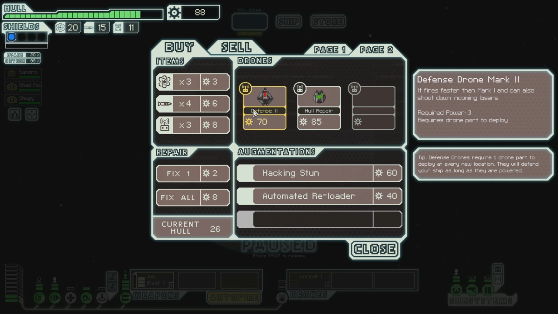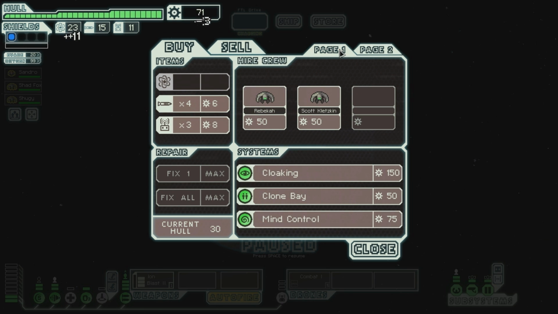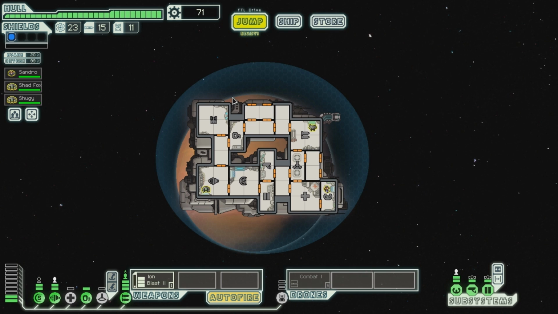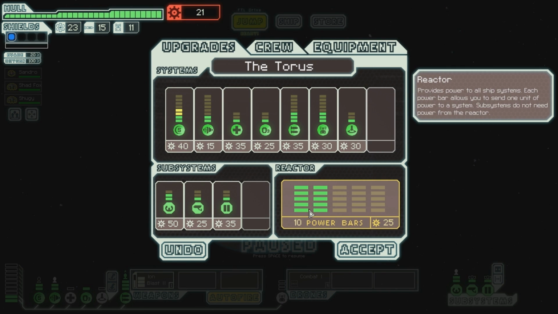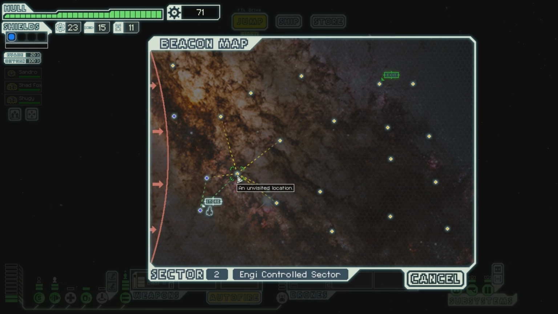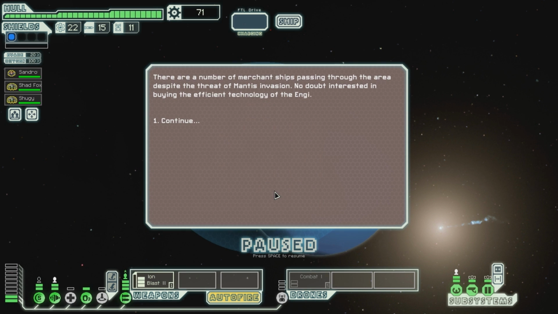I'm almost tempted to get this, but we'd need to upgrade the drones. And not really a big fan of that. I could get another NG, but that's a lot of NGs. I'll save my money for now, I think. Maybe upgrade my ship a little. I definitely need level 2 shields, but we don't have the power for that right now, because I need to power the combat drone, obviously, if we want to destroy something.